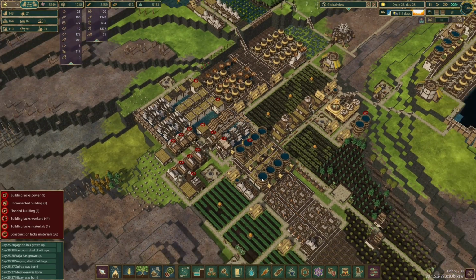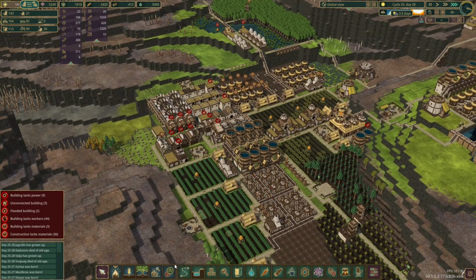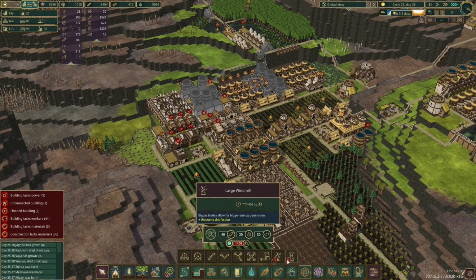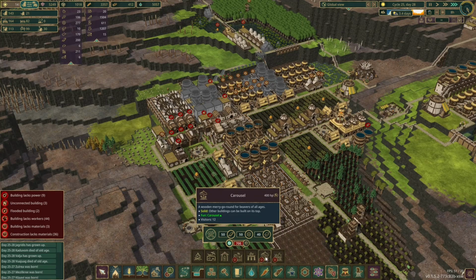It's just going to be a case of waiting for more things to be built, but I feel as if we're getting really close to doing things. Wind power I want to look at, because we obviously want to run the carousel, which will probably require wind power. I'm honest with you, the carousel requires 400 horsepower, so it requires one of the big windmills.